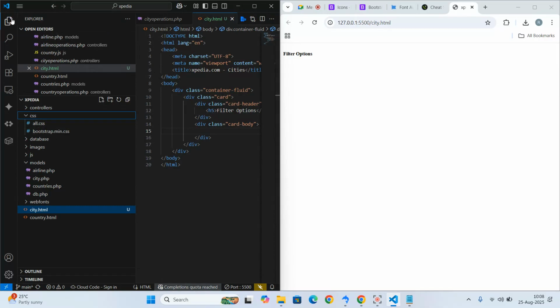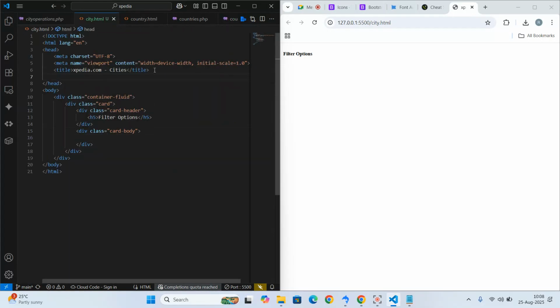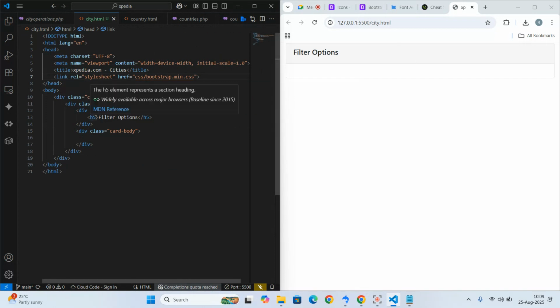So how do we include them? We simply come to the head here, then we say link, because we want to link CSS files. I'm going to go into a folder called CSS, then pick bootstrap.min.css. That's going to pick it up. And as you can see, now the styles have applied. It has become a little bit different. Now I have a card and I have a header here. Even though H5 is a bit bigger, we can format it later to make it look nicer. But Bootstrap will have done at least 85% or 90% of the work.